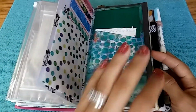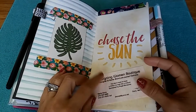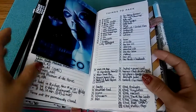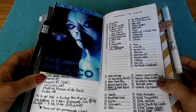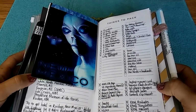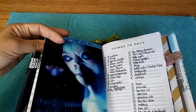And let's see, I did a little bit more somewhere in here. Okay. And I don't think I told you guys about this, but this is a thrift store that we stopped in Clovis, New Mexico. That was really nice. We got a few things there. And then this is a postcard I got not far from Roswell, which is really cool with the alien on there. Now, we just drove kind of past Roswell. We didn't stop in there, so I didn't check out any of the crop circles or any of that kind of stuff, which would have been really cool. So I just taped this in, so it's just flipped in there.